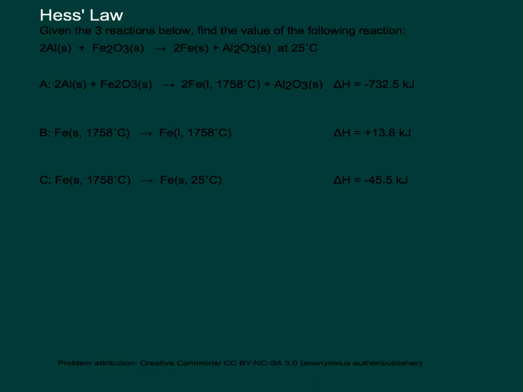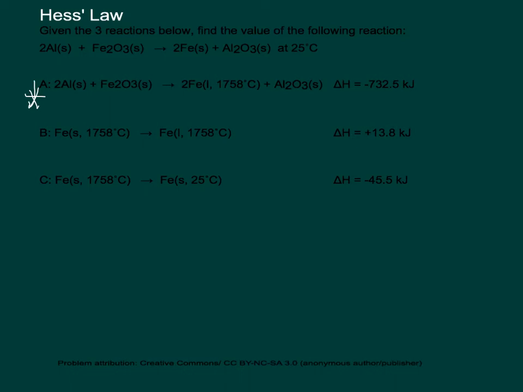So Hess's law says that we can take this bigger reaction at the top and break it into smaller steps and add them all up, as long as the reactions add together. So we have these three different reactions and we're going to add them up. Looking at this, the first thing we recognize is that A is set. We don't actually need to flip it or anything like that. We can leave that reaction exactly the way it is. B, however, I'm going to need to end up with Fe solid at 25 degrees Celsius on the right.